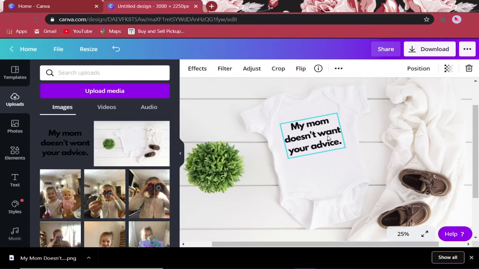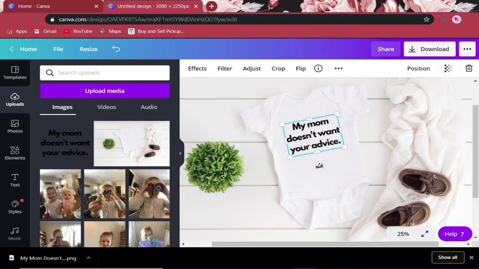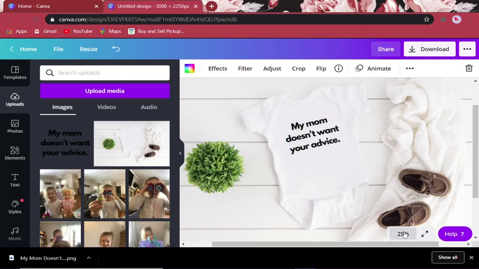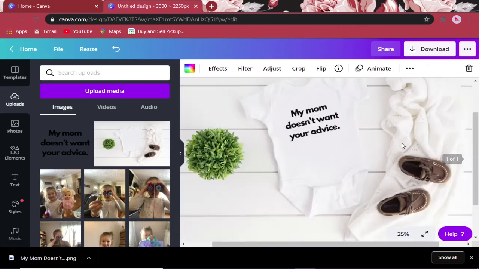Okay, so rotate it a little bit and size it to the way you like it. And this I just play around with. I get it as close as possible, size-wise, and also the angle. So I think this needs to be a little bit more rotated. Yeah. And it also helps if you just take a step back from the computer and look at it from another angle. And zoom out too. That looks pretty good to me.